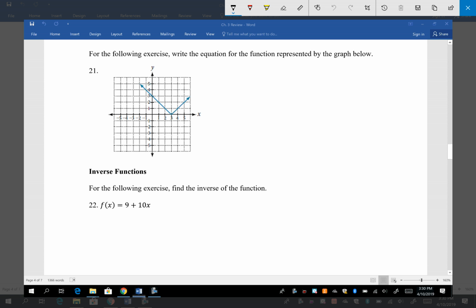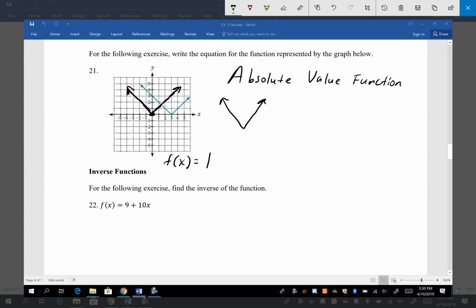All right. I guess the first thing that I do when I read this question, because it says to write the equation for this function, is you got to know what this function is. Somebody said it. It's the absolute value function. From your days of probably sophomore year, some of you junior year, where you have the v. Anytime you see a v, that's an absolute value function. All right? So if I wanted to plot the parent function, it would start at 0, 0 and create this v. Everybody go with that? So that would be f of x equals the absolute value of x.